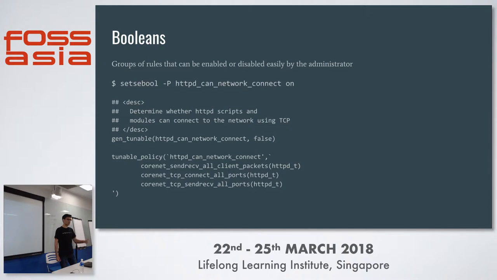Then the way you set these up in the policy is you first make the tunable. So you give the name of it. And then the false at the end is the default state for it. So refpolicy says that they should always be disabled. So if you want to choose whether to make it a negative or positive, it should be off by default. The default state will always be off, and then you can enable them as needed. Some distros, Red Hat enables quite a lot of them to make things work easier in the general case, in which case you might want to turn some off. Gentoo turns some on, but leaves almost all of them off. I don't know for Debian.